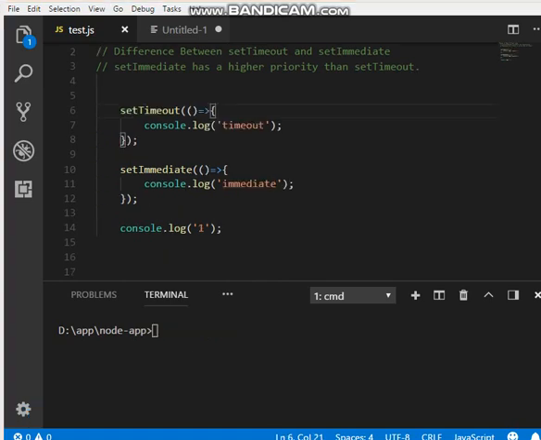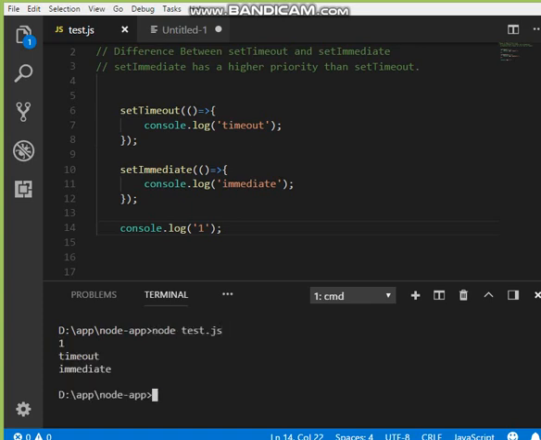Suppose this is the code, I have modified this. If you see, there is a set timeout function, then a set immediate function, and console.log. Let me execute this. If I execute this, it's printing 1, which is synchronous, then it's printing timeout, then immediate.